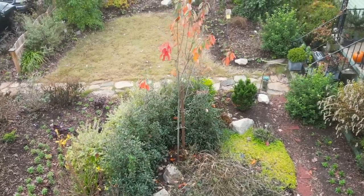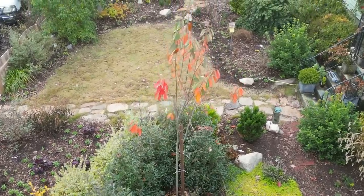I do use a blower for about five minutes to blow off the driveway and the steps back here. A few of the containers need leaves pulled out of them. But other than that, I actually like that the garden is a little bit messy because it doesn't have to be perfect all the time. I look out there and I go, wow, it looks like winter — because it's winter, or it's coming up on winter.